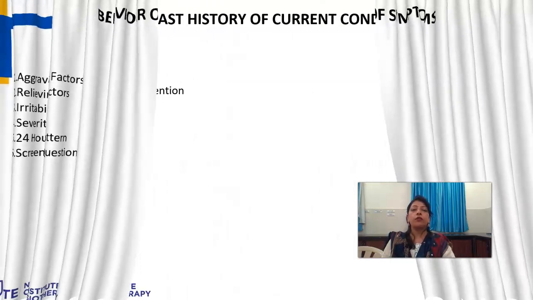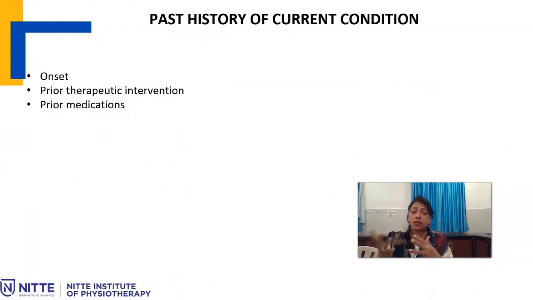Next, we have history of the current condition, which is the past, which means whether a similar episode happened in the past, 2 years back, months back, and the pain stopped. But again, the patient came back with a similar condition. So the history of present illness is why the patient is here in front of you today. That is today's current condition. Whether this condition happened previously, any episodes in the previous months or years, that comes into past history of current condition.